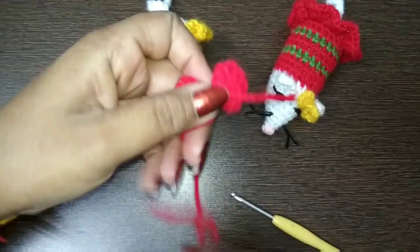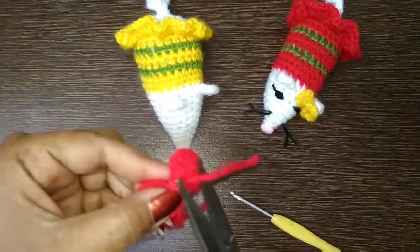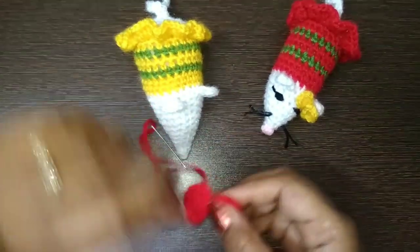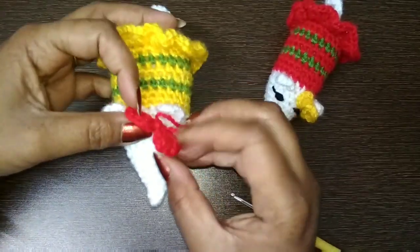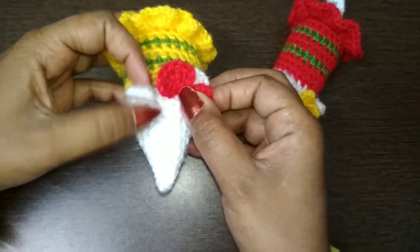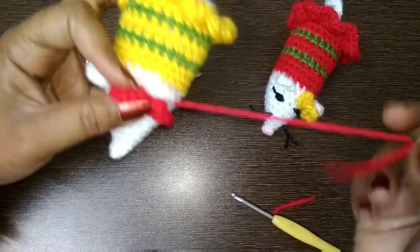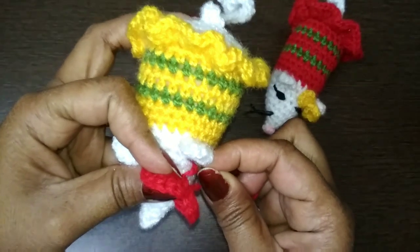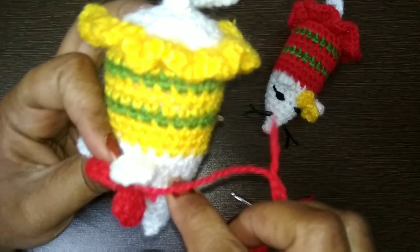Like this. Now this loose end can be cut off because it's very long, so let me cut it near the bow. Now I'm going to attach the bow to one ear like this. You can make a tiny flower or a bow or a tiny star, anything of your wish. Just stitch it with the help of your sewing needle.